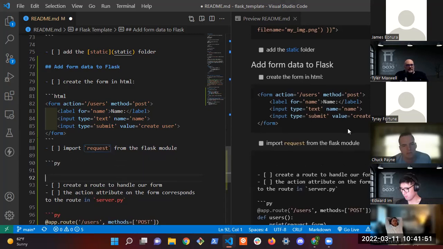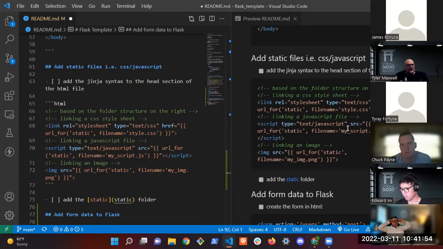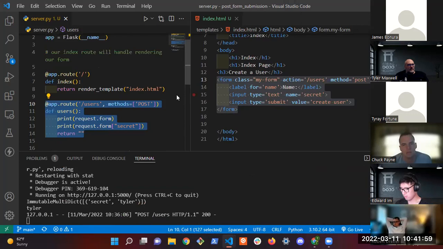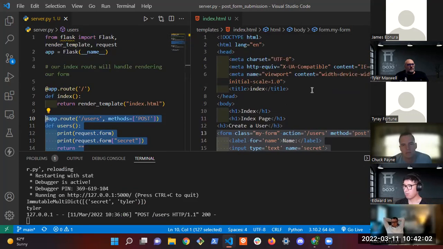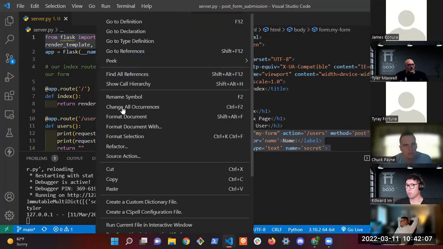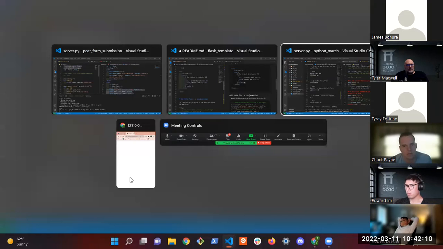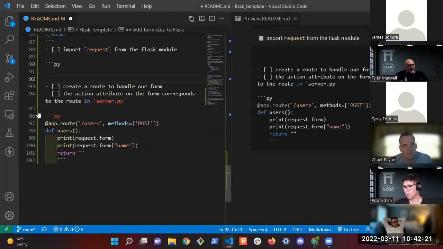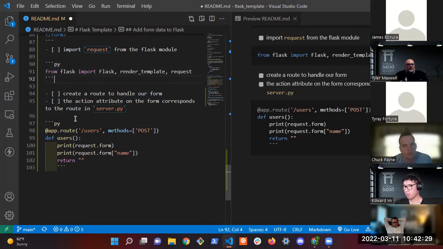Python. Okay, so how do I import that? Put it next to the templates. There it is. I got lost. Where am I? There we go. Oh, no, it's up here. So paste that. Okay, cool.